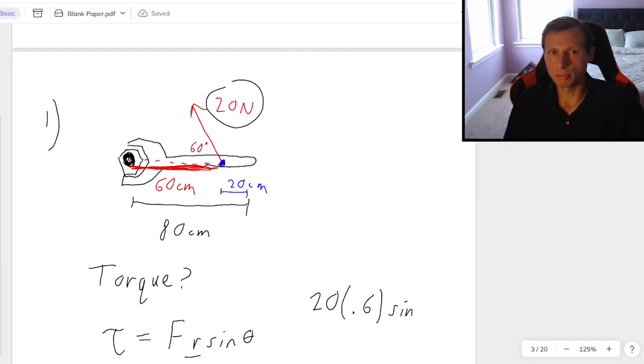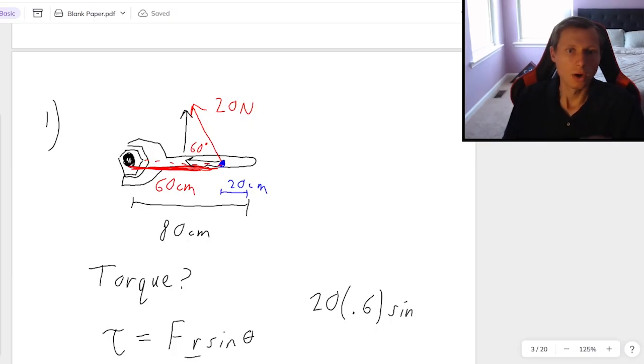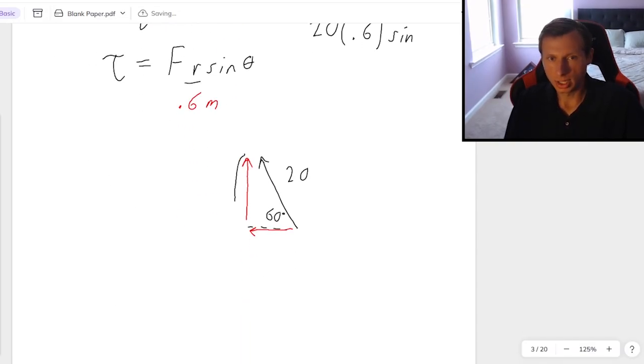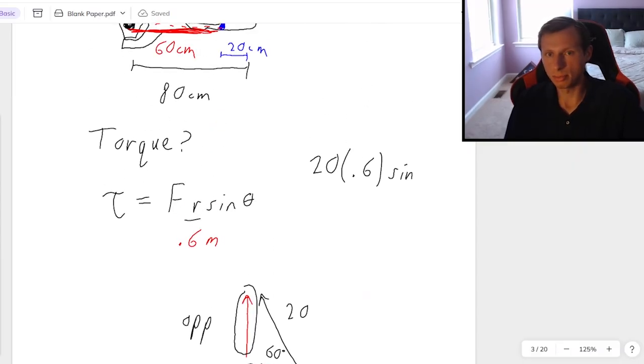And let me now draw them on the actual wrench so we can see them. One component going to the left, one component going up. Which of these two components is causing the wrench to move? It's the one going up. And so then going back to my triangle, if that's the leg I care about, and that is the opposite leg of the 60-degree angle, then that means it will be sine theta, it will be sine 60. So that's what I'm going to put in right here, sine 60.